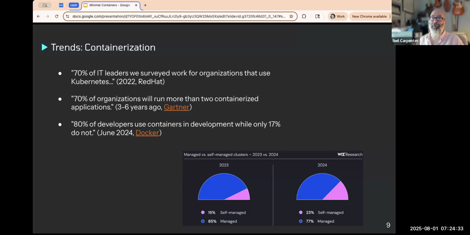And I also suspect self-managed here may be a bit of a misnomer. These are not cloud managed. They're not EKS in AWS or AKS in Azure, et cetera. But they might be OpenShift, they might be Rancher, they might be something else that is not just vanilla Kubernetes. And even running vanilla Kubernetes, there are good established patterns today that mean you're not, to borrow Kyle's words, rolling your own control plane. You're configuring Kubernetes yourself instead of using EKS defaults for it. So I wouldn't read too much into that number.